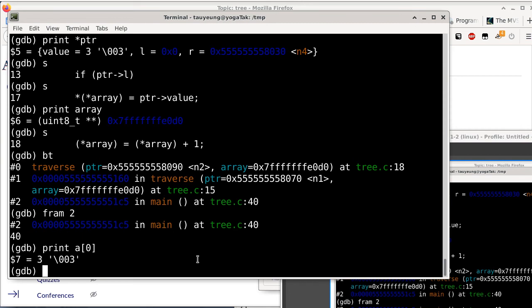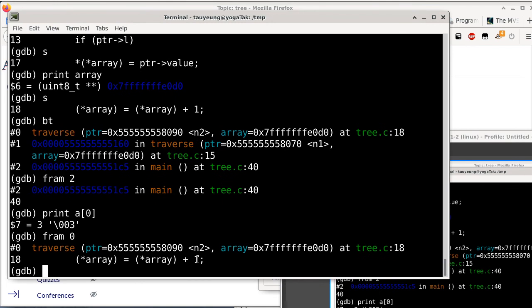So we are filling in the array A of main step by step. The pointer that you pass as the second parameter to traverse is the thing that is keeping track: what is the next location that I can store? So when we do a frame 0, which means we're switching back to frame 0, which is exactly where we are now, the next statement that we are executing is line 18. What is line 18 doing?